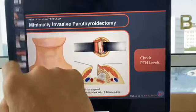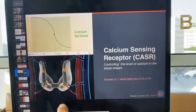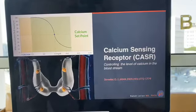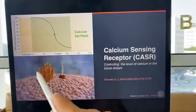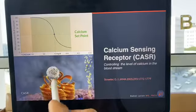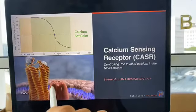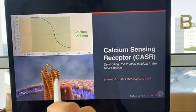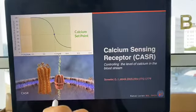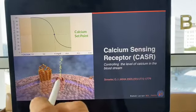In a normal person, the way the parathyroid glands work is that on the surface of them there's a calcium receptor. When enough calcium is attached to the receptor, it stops the gland from producing PTH. Those yellow dots are the PTH. And when there's no calcium, it starts producing PTH and letting it out. Now the picture is not perfectly accurate. It's done for the sake of simplicity.